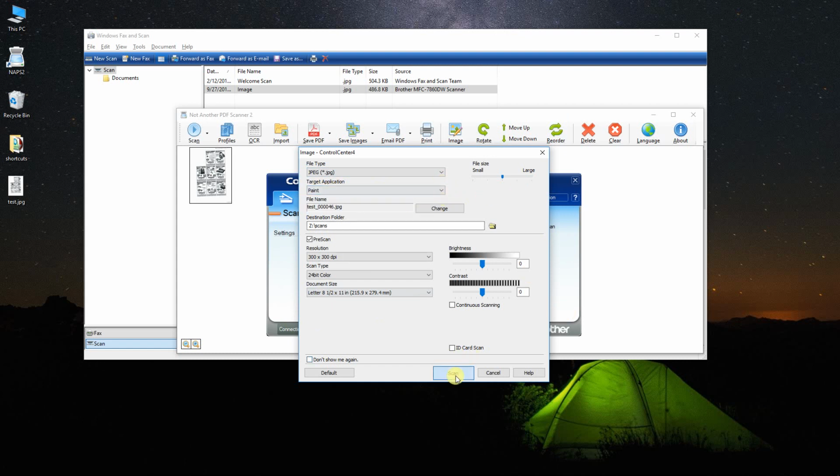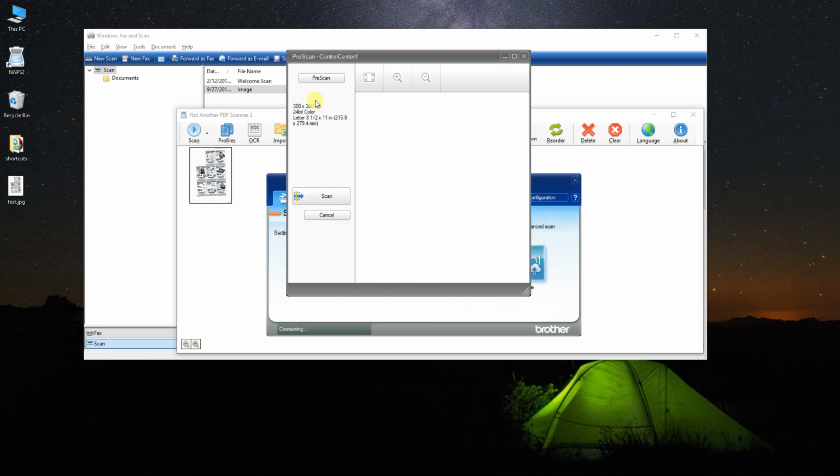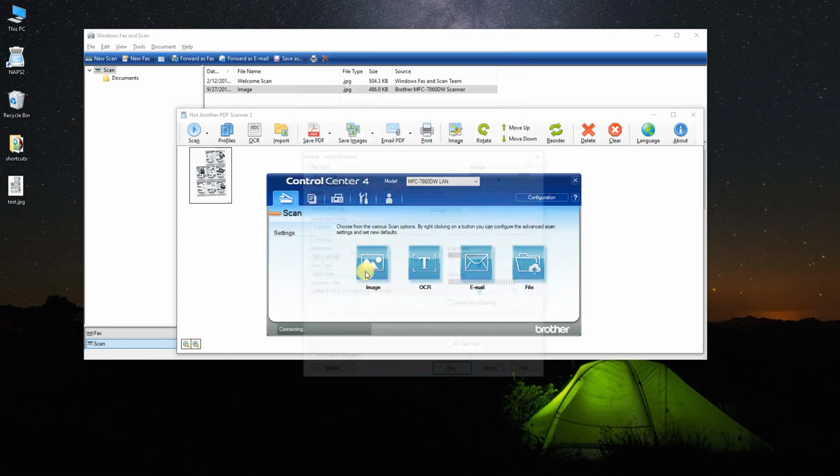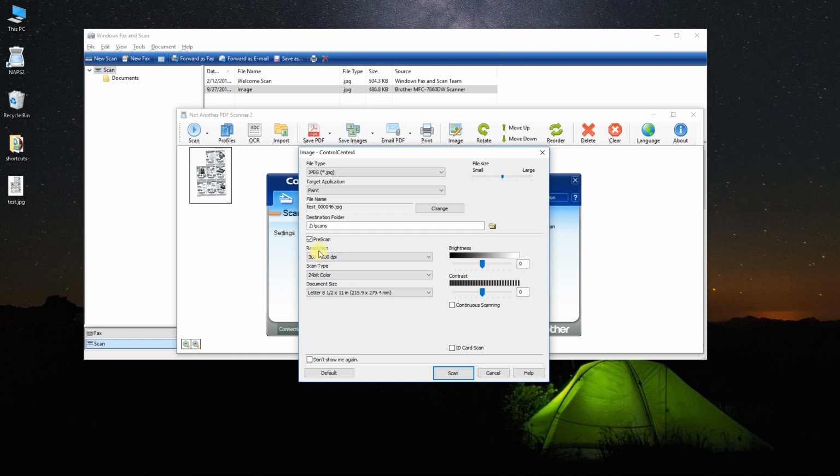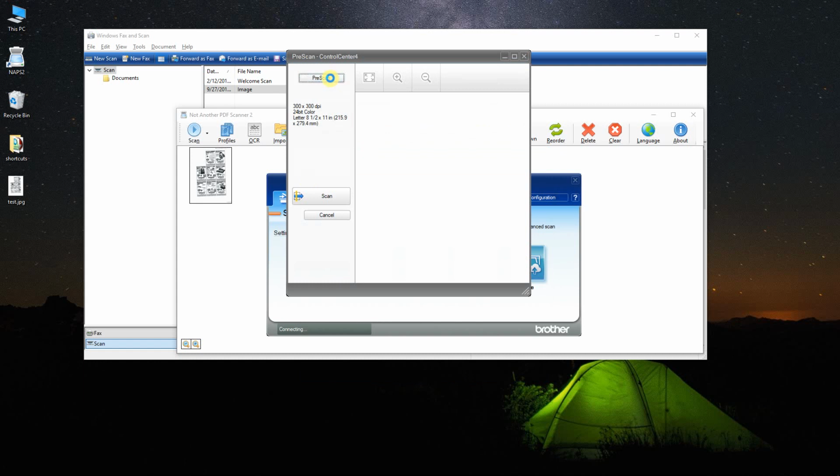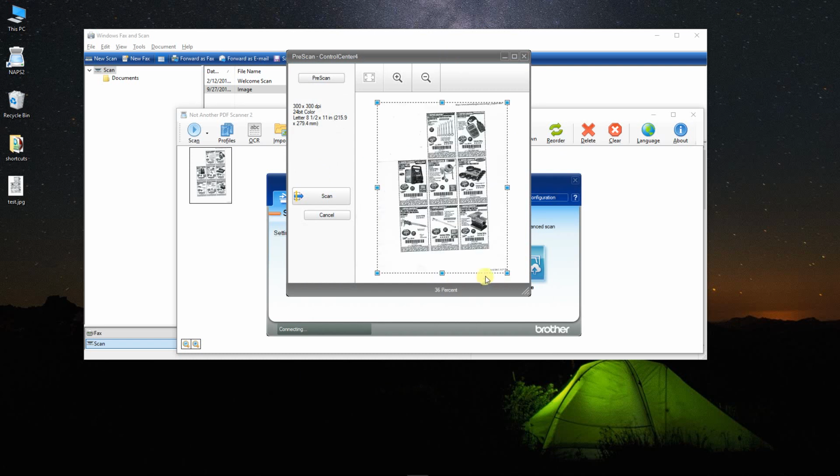So I'm just going to go ahead and do a quick scan. I have it set up as, let me show you here, a pre-scan. I thought it was over here, but nope. So let's go ahead and do a pre-scan here. And this is the original scanner. I mean, it works for scanning, but with those limitations, when you're doing a lot of pages, which is what I try to do to keep all that paper on my desk to a minimum, it can slow you down quite a bit.